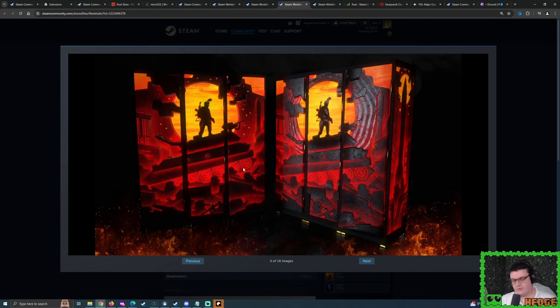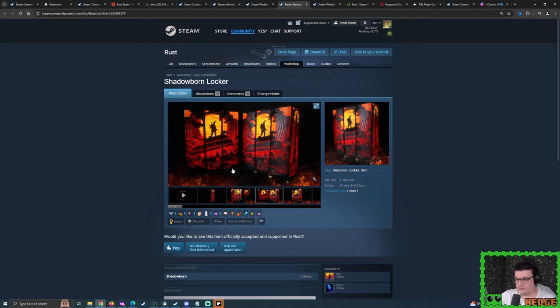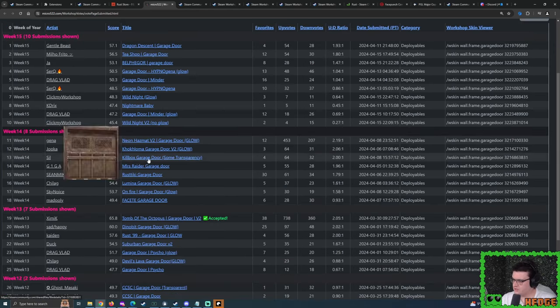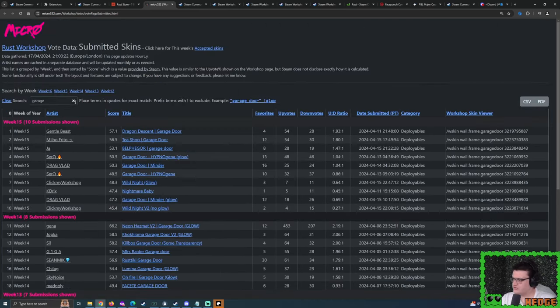So Vase Cubist, perfectly fine idea. Awesome looking artwork. Remember, every single Shadowborn skin is a different art piece, which is nice. Standing on the Bradley after destroying everybody else. Cool. I wouldn't be surprised if people potentially really want that. So if I go over to here real quickly, Micro522 again, if I want to go see all of these skins based on score, well, what do I see? Turns out, oh no, I'm still looking at garage doors.